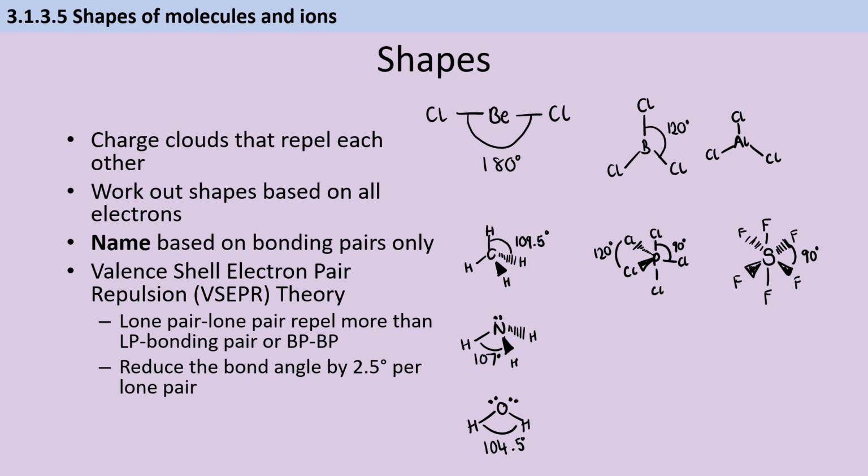and that number of electrons is going to give you your basic shape. And then particularly for tetrahedral molecules, you're going to actually name the shape based on the bonding pairs only. Linear molecules are going to have a bond angle of 180, and watch out because this one often comes up where you have something that has lots of extra lone pairs, but when you're naming it, it's just linear because it only has 2 bonding pairs.